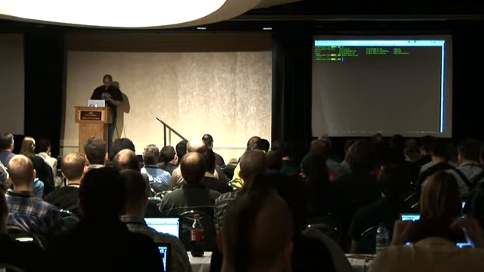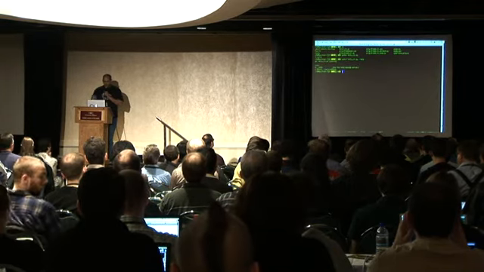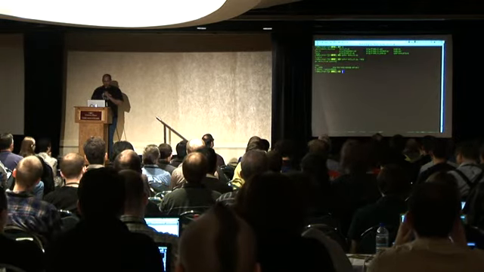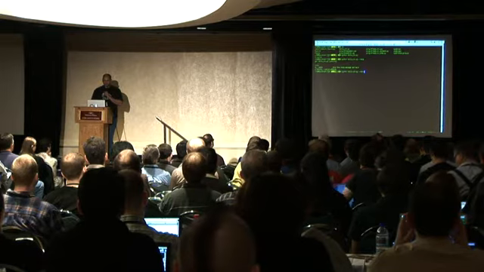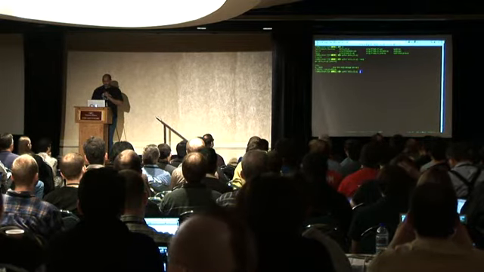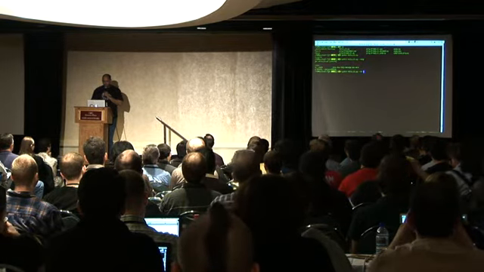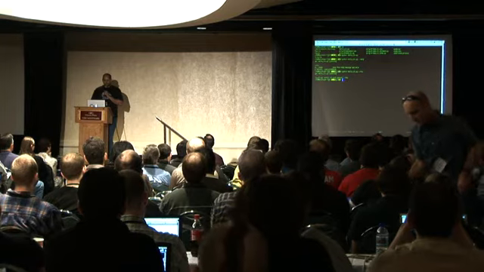Here's a really simple hello world, and one of the cool things about Optparse is you get all this stuff for free. So here, if you just type in help, you say, oh, look, I have a help menu. And if you try to type in an option that doesn't exist, like foo, it'll go, I don't like that option, it doesn't exist.